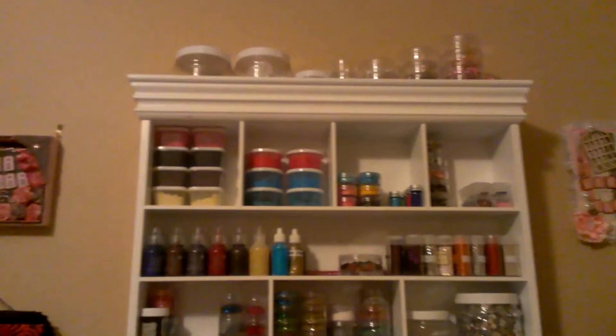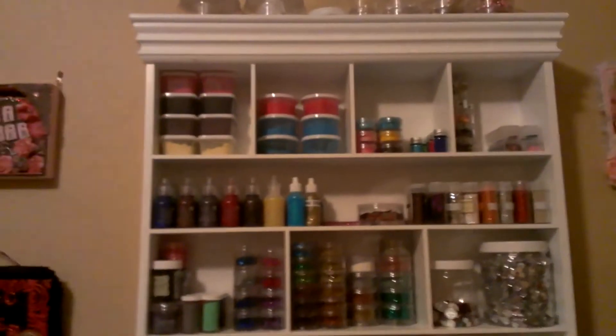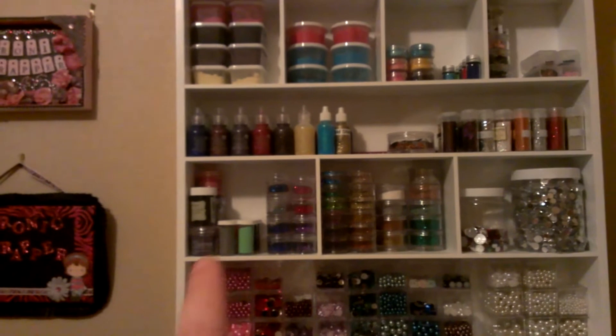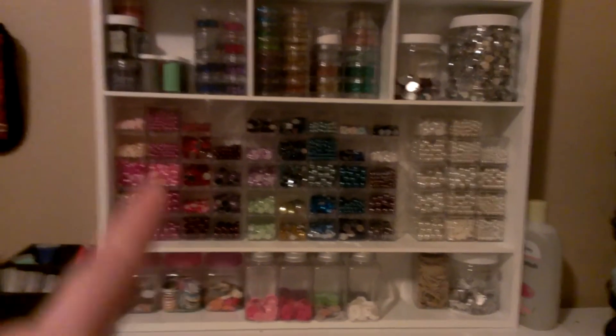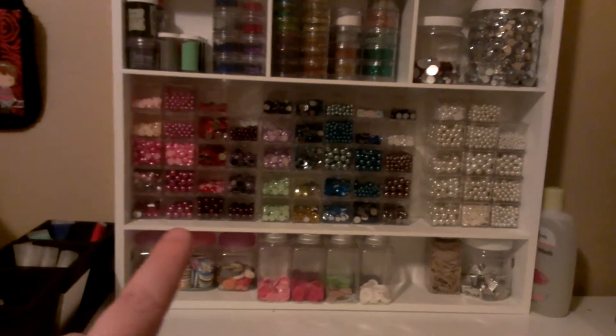This is my embelly center. Up top has some large embellishments, flocking, binder clips, and sequins. These are all glitter tubes — these are Studio G. Shaped glitter, embossing powder, loose glitter, my clear blings — and then all of these are sorted by color. So there's pearls, flatback pearls, rhinestones all sorted by color. I like the way that is — I'm very visual, I like to see it.